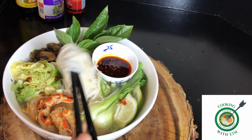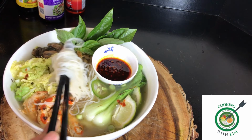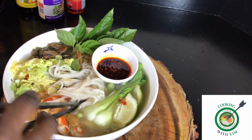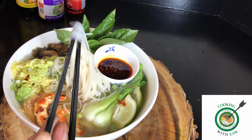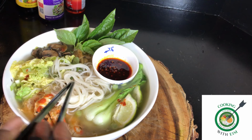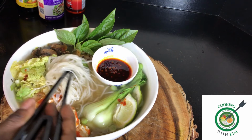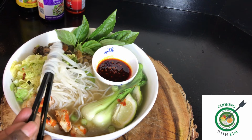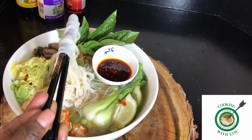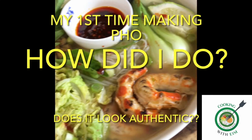I was trying to be fancy and pick it up with the chopsticks. As you can see, it wasn't working out the way I expected to, so we're gonna practice on that. Yeah, but doesn't it look so good? It was so good too, y'all. The only hiccup was the chili paste there. That was just for decoration. I only put a little bit in the pho, and ooh, my nose was on fire. My throat was on fire.